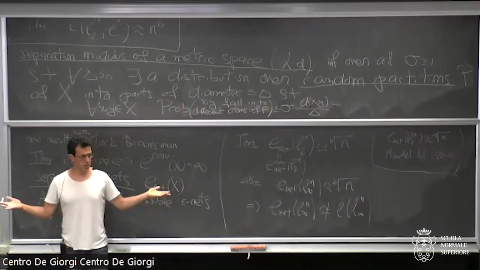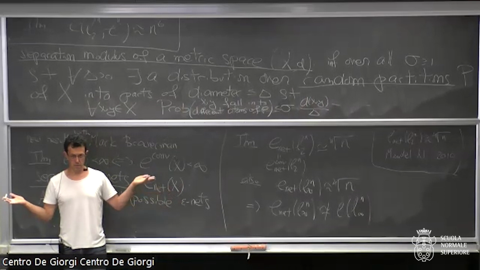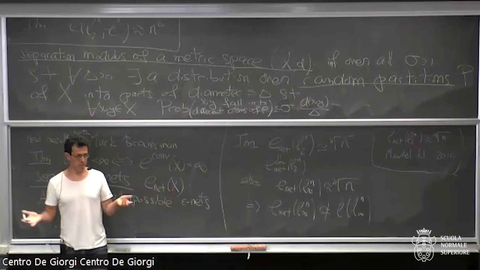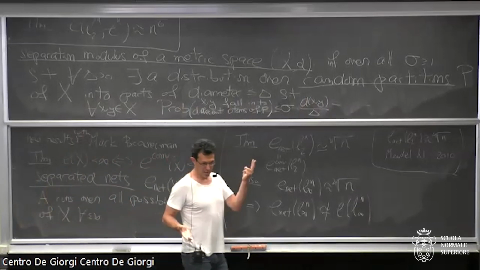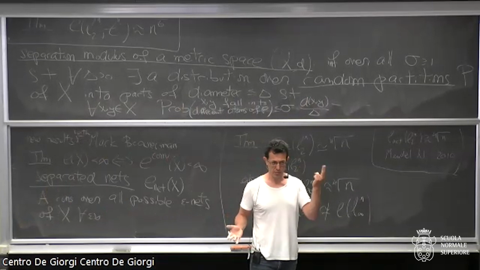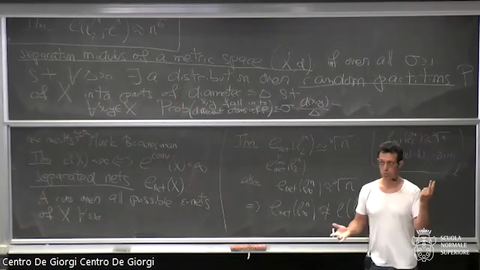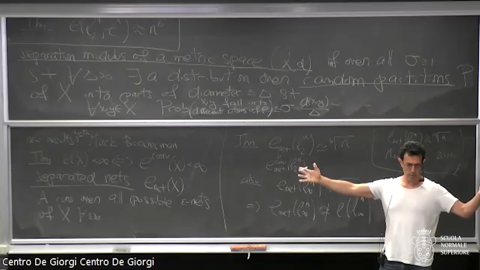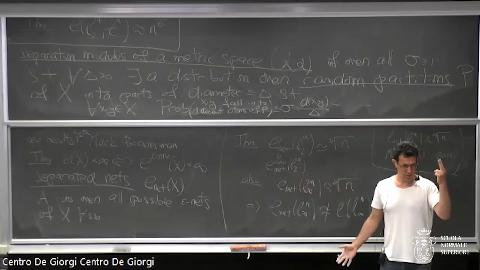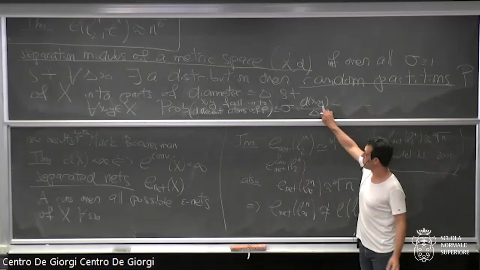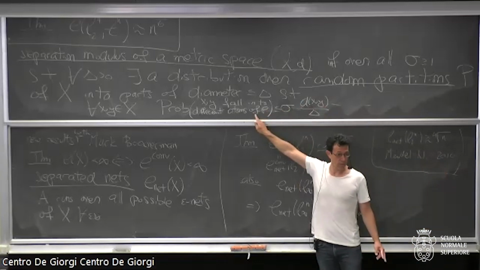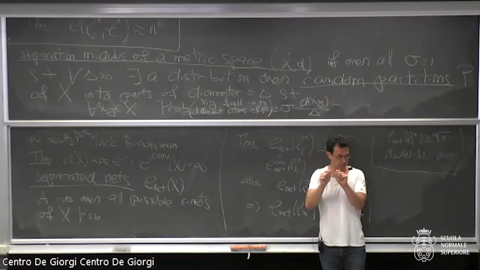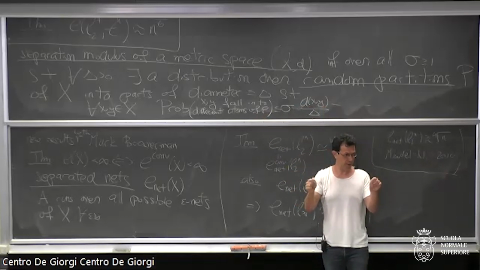Suppose I want to partition this room into pieces of diameter at most 1, such that any 2 points are never near the boundary. If they're very, very close, then they fall into the same piece. So that's of course nonsense. Okay. But what happens if you allow randomness? You want to partition this room into tiles of diameter at most 1, such that any 2 points, if they're very, very close to each other, then with huge probability, they'll fall into the same tile. It will be a rare event that they fall into different tiles. And it's going to be rarer and rarer as they become closer.